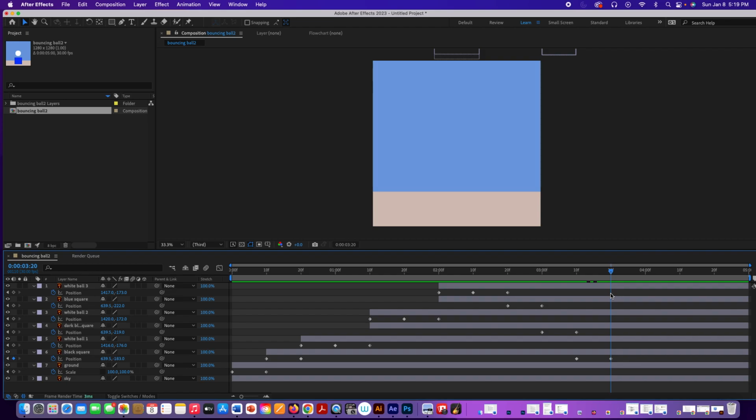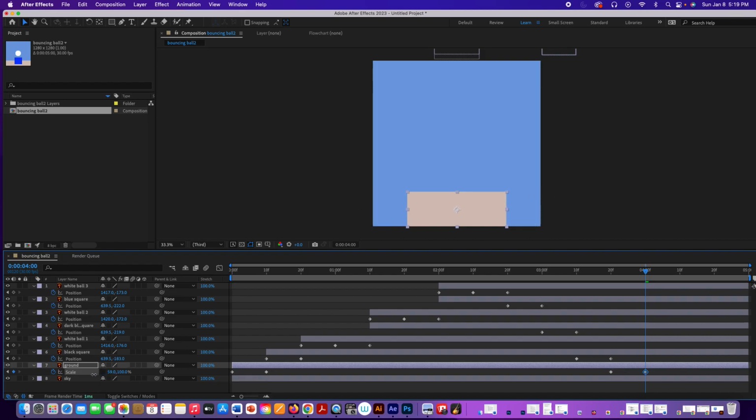But anyway, next we're going to drag over to the 4th frame. And in this frame, what we're going to do is the ground. Well, first of all, let's go back over to here, and we're going to go back to where we were. I'm going to go down to the ground layer and add a keyframe. I'm not going to click on the stopwatch. I'm going to click on this little diamond here again, so it will mark that. Now let's move over to the 4-second mark, like I was originally wanting to do. And now what I'm going to do is, the constraint proportions are off, which is good.